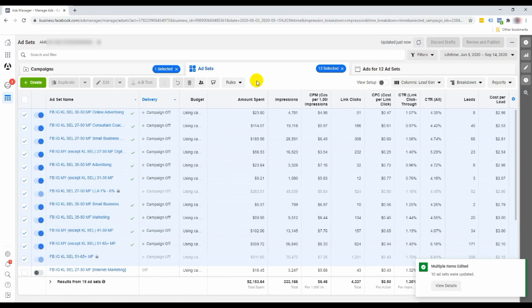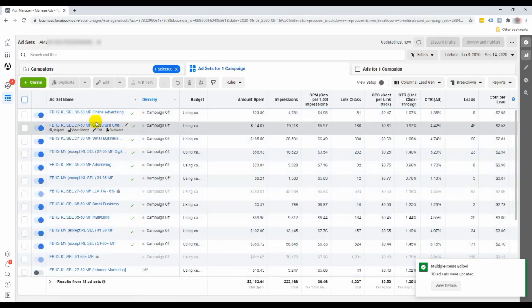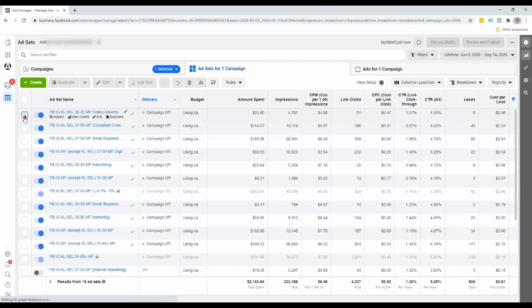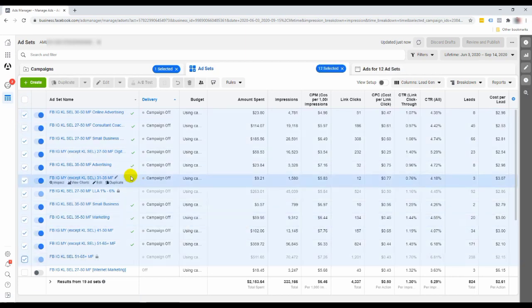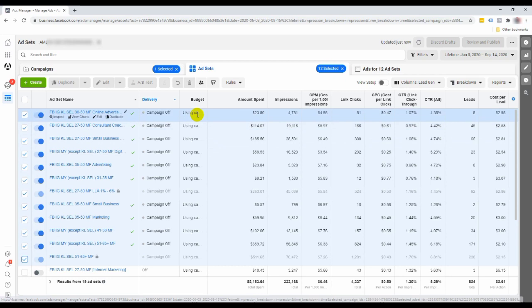And there we go. All right. So what's going to happen now is that I'm taking all the winning ad sets right now, and I'm going to restart this campaign again. So how many ads do we have here? Okay, we have about 12 selected. If you want to see how many we have selected, you can just take a look at the top here. We have 12 ad sets that are selected.